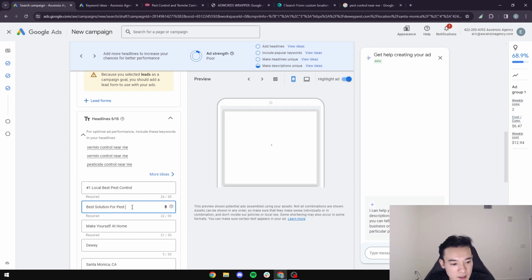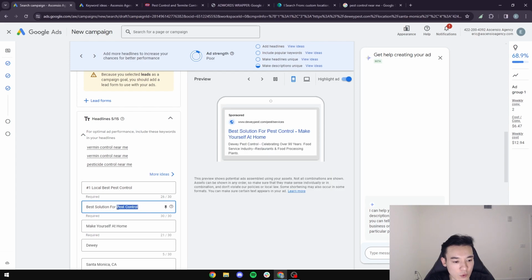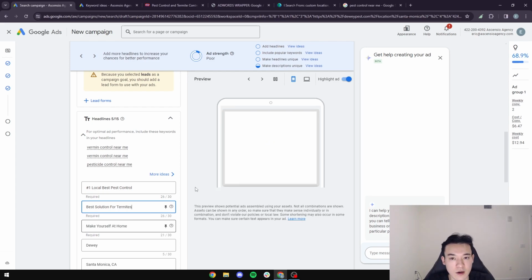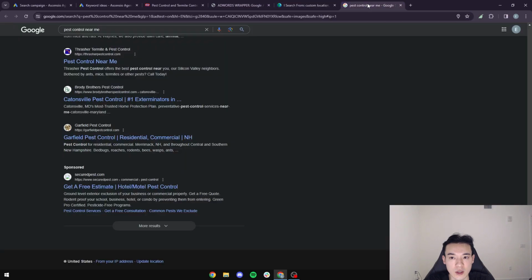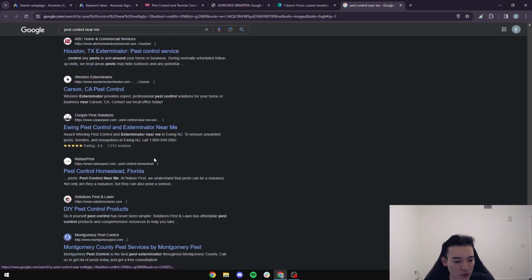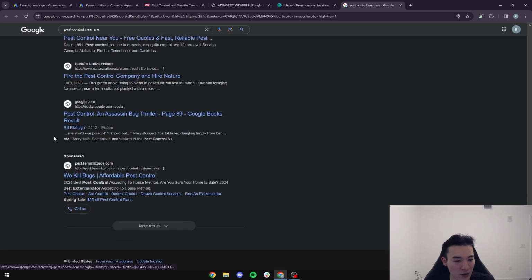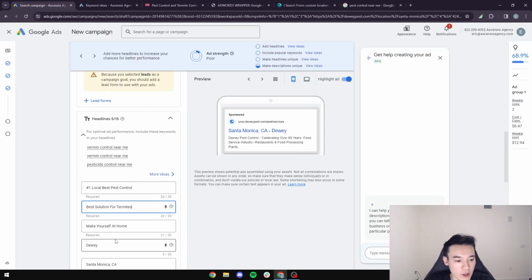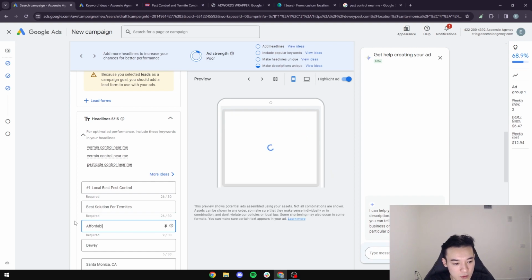You can say best solution for pest control right here for termites. Let's say right here for another one that we want to use. Maybe we can also find some other competitors out here. So another one could be affordable pest control.